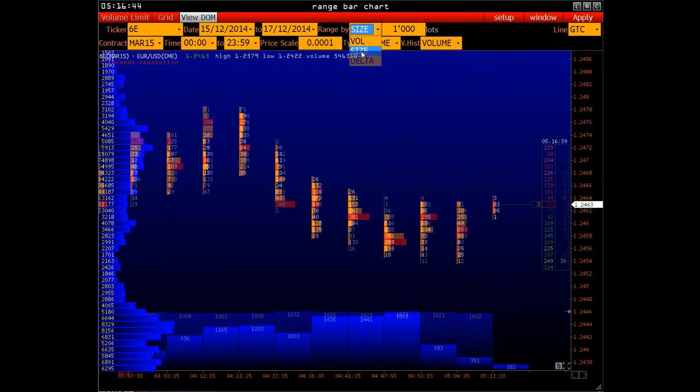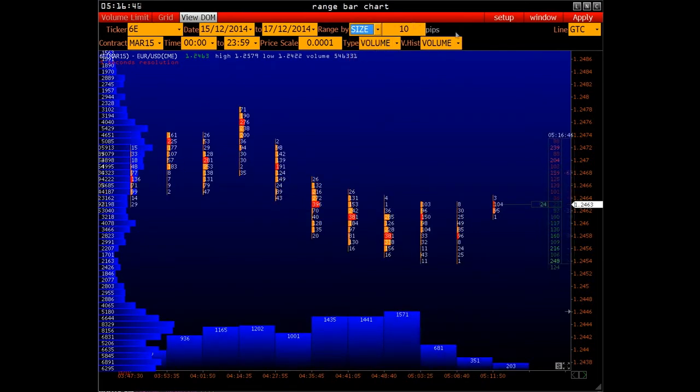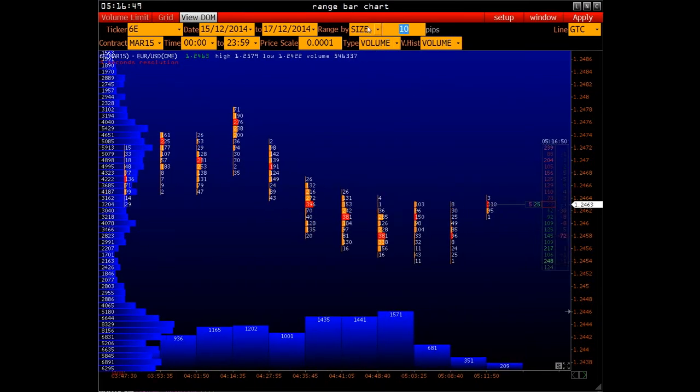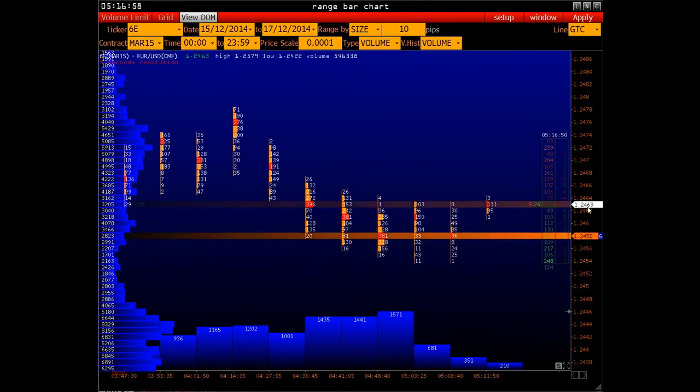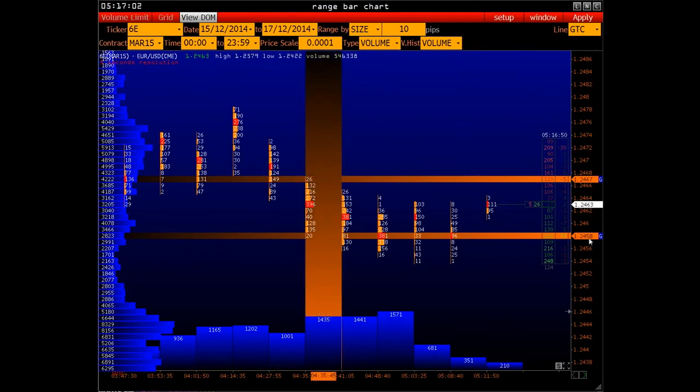The following parameter is the size. After switching on the size parameter, we can see the parameter of 10 pips. That is, each bar is 10 pips. Look, 24.58 and 24.67: 1, 2, 3, 4, 5, 6, 7, 8, 9, 10 pips, and so every bar.